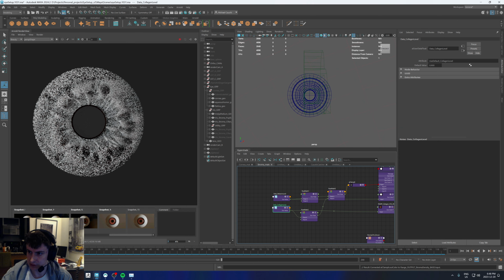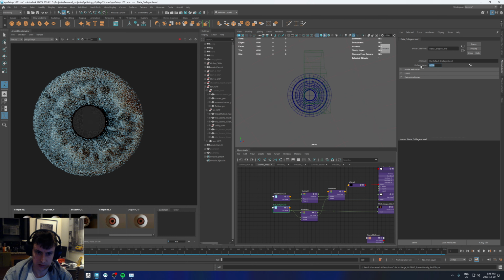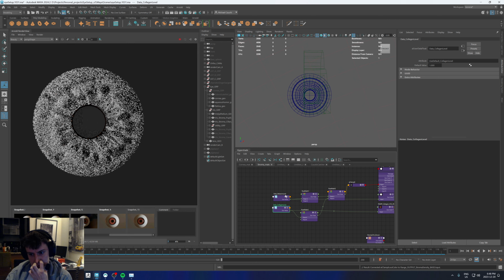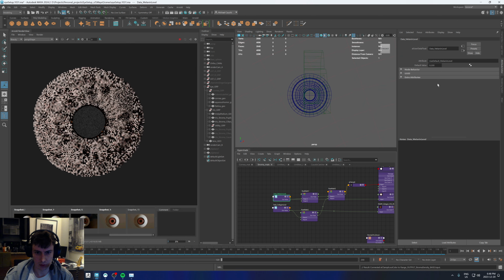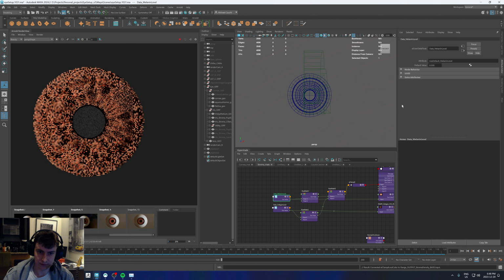Okay, so now I can change that. So we can creep that up. Let's say 0.5. It goes from blue to grey-ish. And if I give it even more, it goes to white. This value would never happen on its own. You'd always have a bit of melanin at that point. But we can add melanin. I'm going to need to work on that ramp a lot. But let's go 0.5.